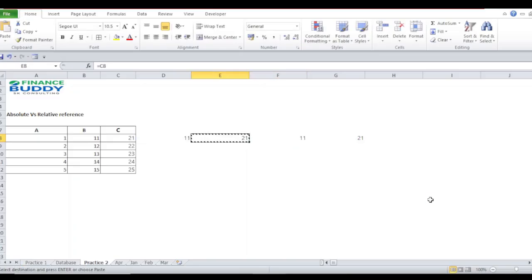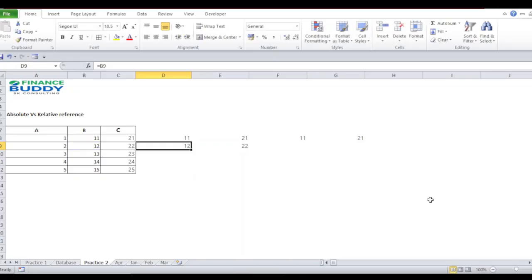Now if I copy this formula below, in these two formulas the column has remained the same C, but the row has changed to 9. Now if I copy this to, let's say, here, as you can see from C8 this has become B9. So the column has shifted and the row has also changed.